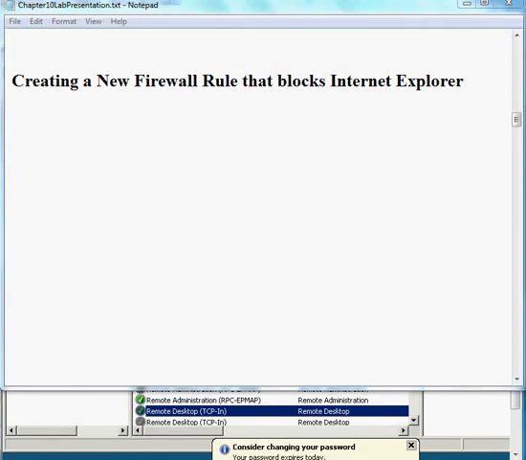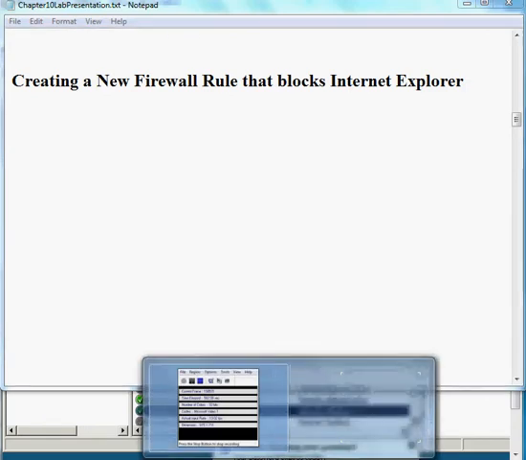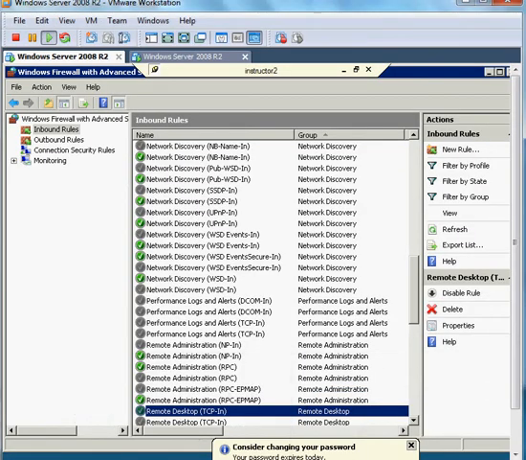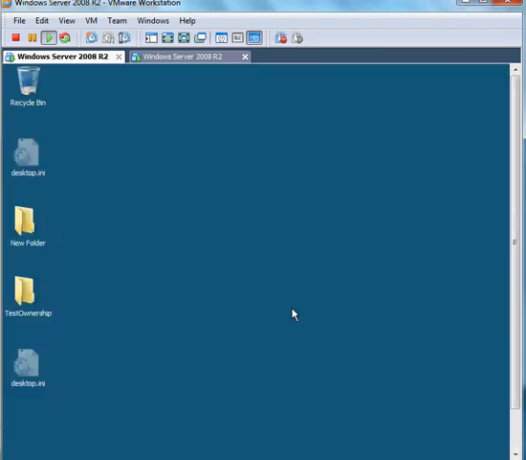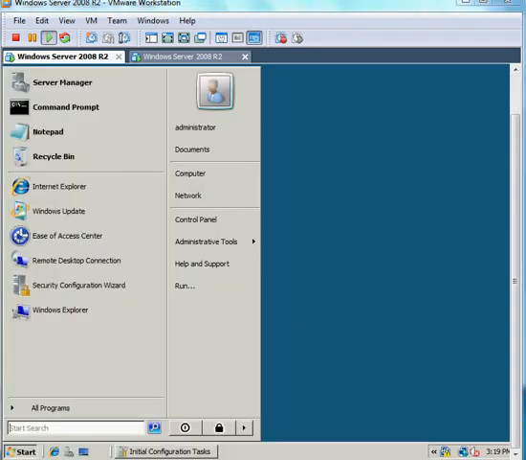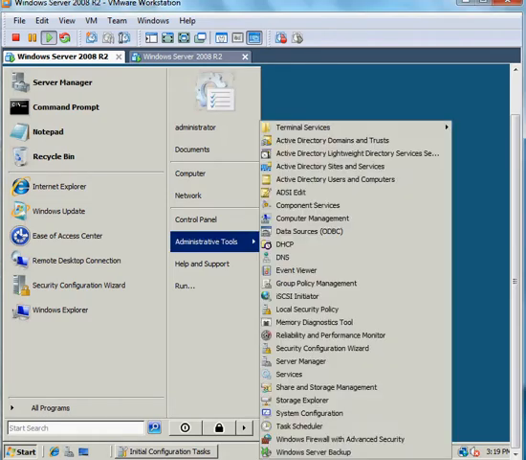Next, we're going to create a new firewall rule that blocks Internet Explorer. And for this, we go to the domain controller. Need to close out of the remote desktop. Okay, now we're at the domain controller. Need to bring up Server Manager.